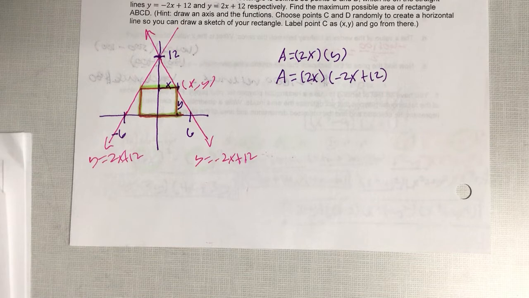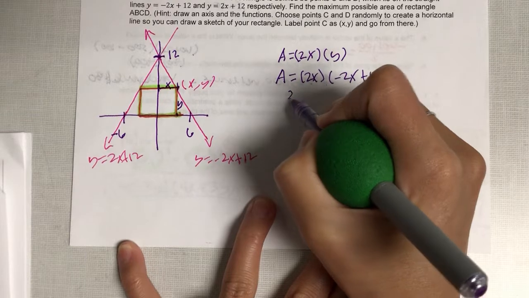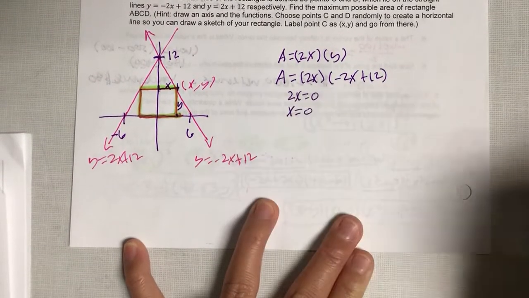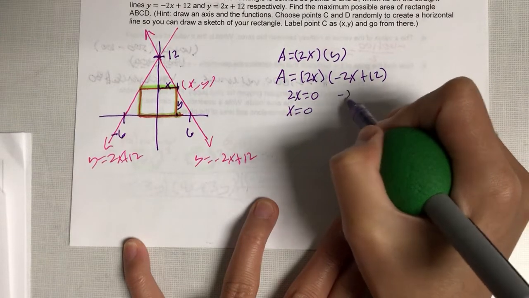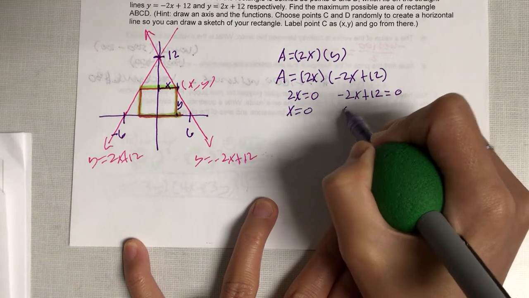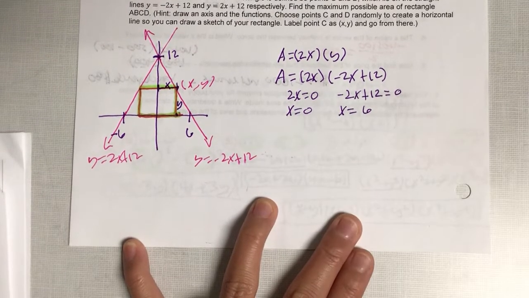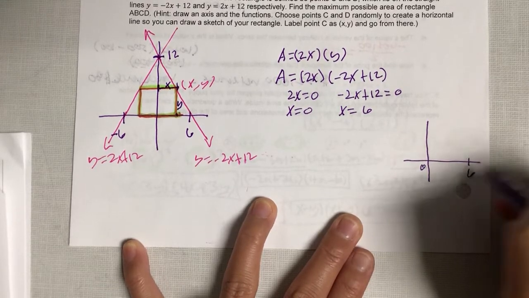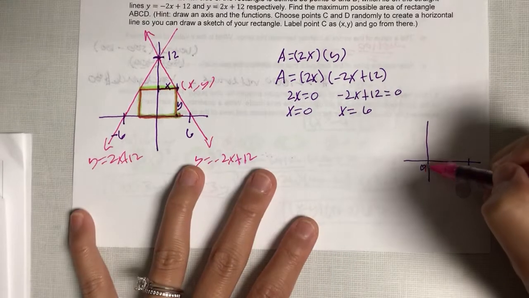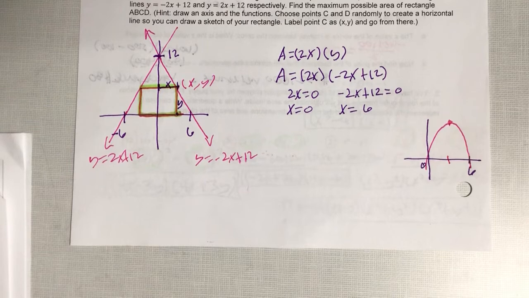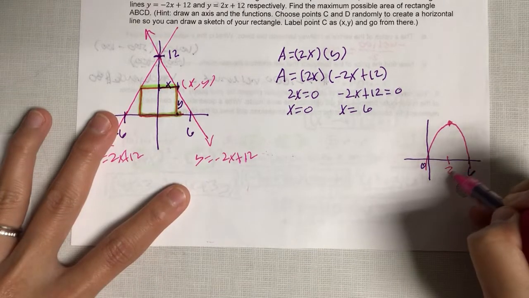And can we set them equal to 0 again, just like the other one, so we know where it's going to land? Our first one, if I have 2x equal to 0, my x has to be how many? 0. And on the next one, if I set negative 2x plus 12 equal to 0, what would that give us? 6. So let's do our quick sketch. Here's my 0, here's my 6, and the graph is going to go up and down with the maximum. What number can I predict for that midpoint? 3.